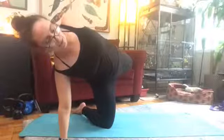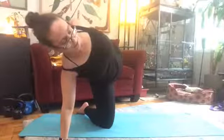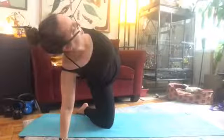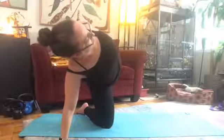Heel coming back towards the glute and reach your right hand back. See if you can grab hold of your foot at the pinky toe side. Stretch your knee towards the wall behind you, opening up your chest. You can even turn your chin towards the right shoulder. Stretch the toes towards the back of the room.